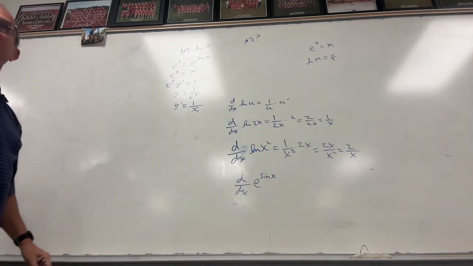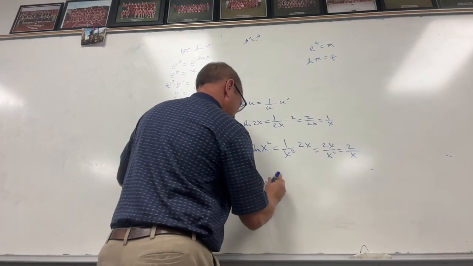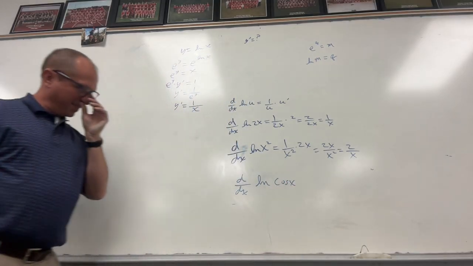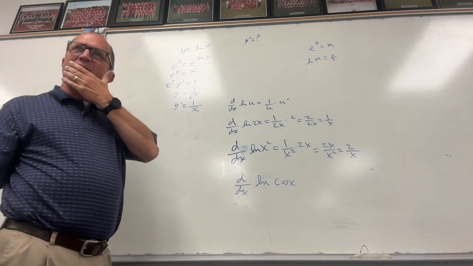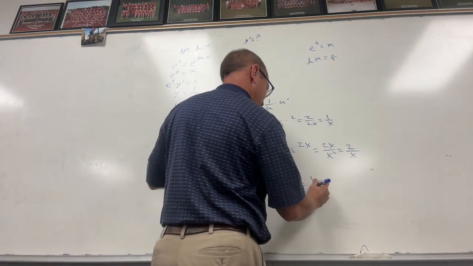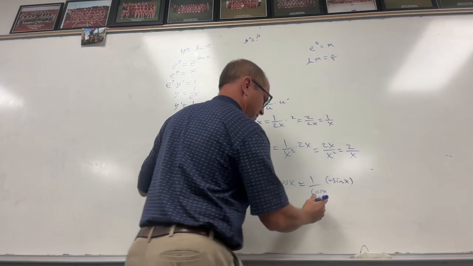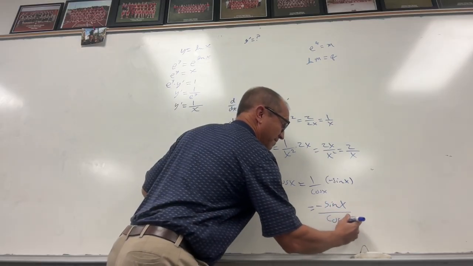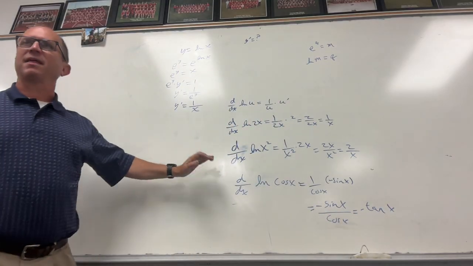Whoa, we got rid of the natural log on that. No, I'm sorry. It should be natural log of sine x. Well, let's make it the natural log of cosine of x instead. It's going to be what? 1 over cosine x times negative sine x. So that becomes negative sine of x over cosine of x, which is negative tangent of x. Y'all, put a big old star beside that problem right there.